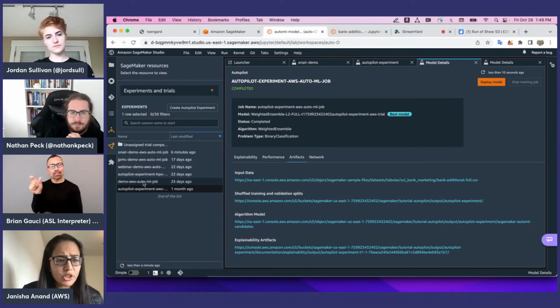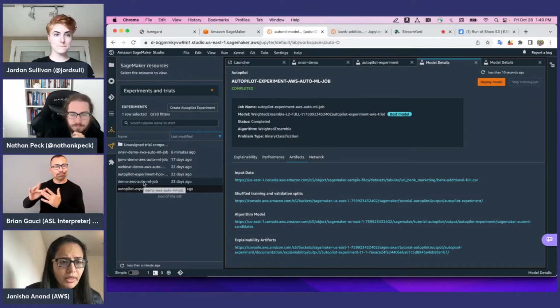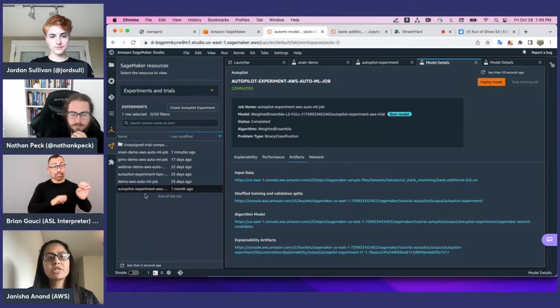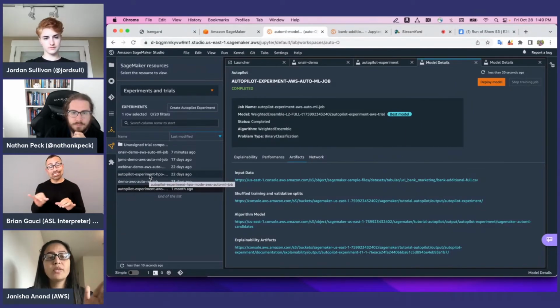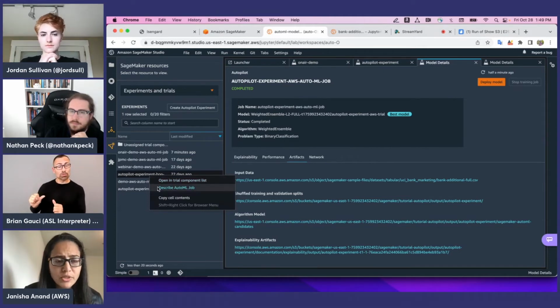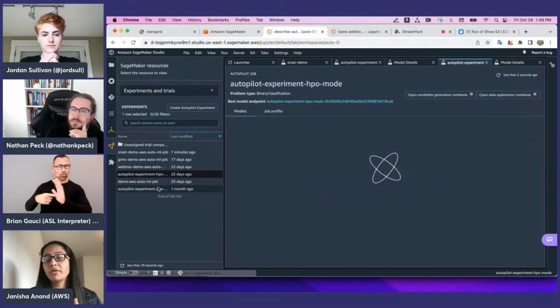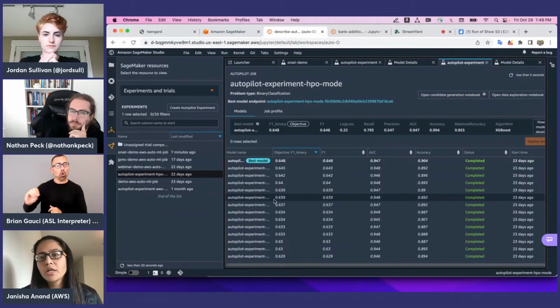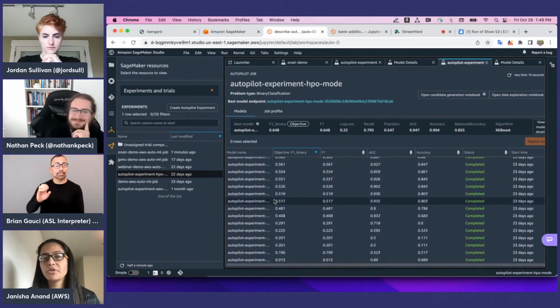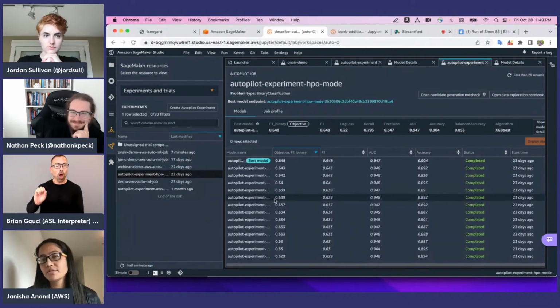I want to quickly touch base on the difference between the Ensemble and HPO. So I had an experiment that I ran with the Ensemble, which I showcased, and I also have an experiment that I ran with the same data set with an HPO trial. So I'm going to quickly switch gears and describe that HPO job here real quick. Now, if you see the HPO job, and I ran this with the default HPO trials, there are lots and lots more trials out here in HPO than what we ran in Ensemble.